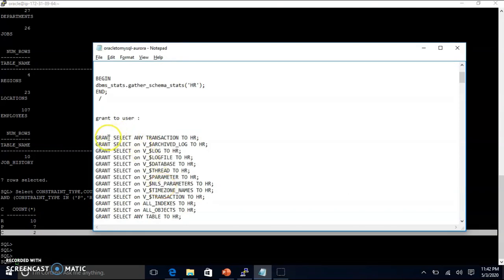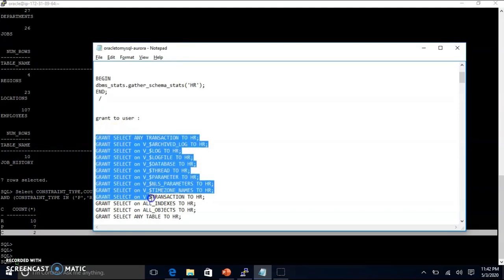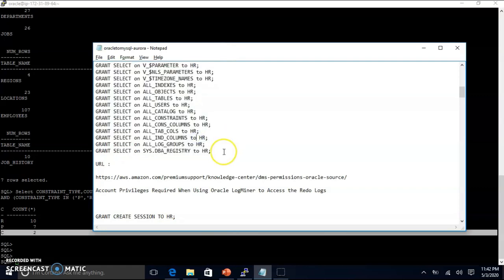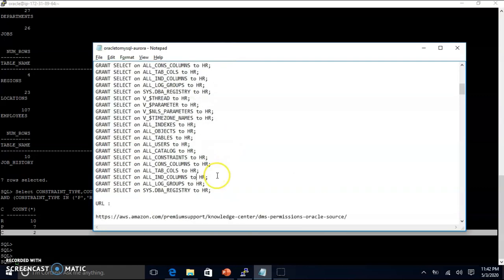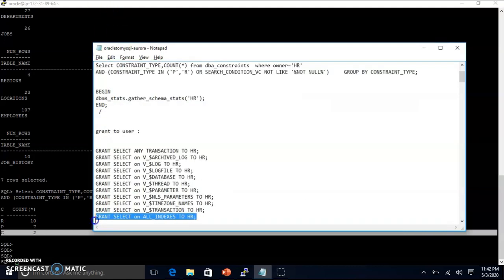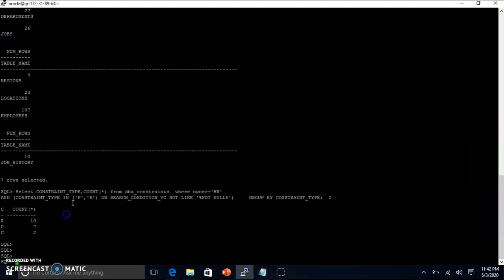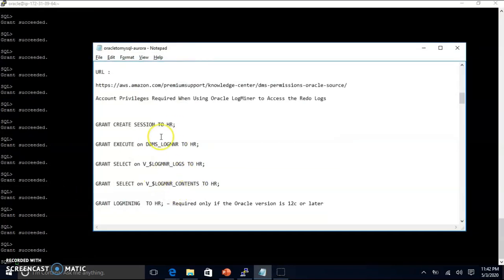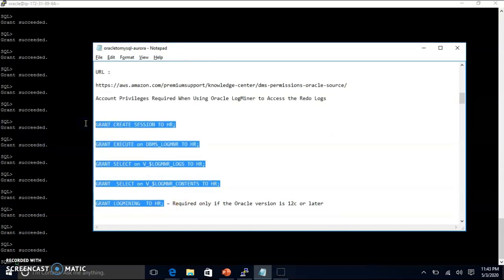Now I'll be requiring some grants for this migration, so I'll run all of them together. Additional grants will be required for LogMiner, because of transactional logs.